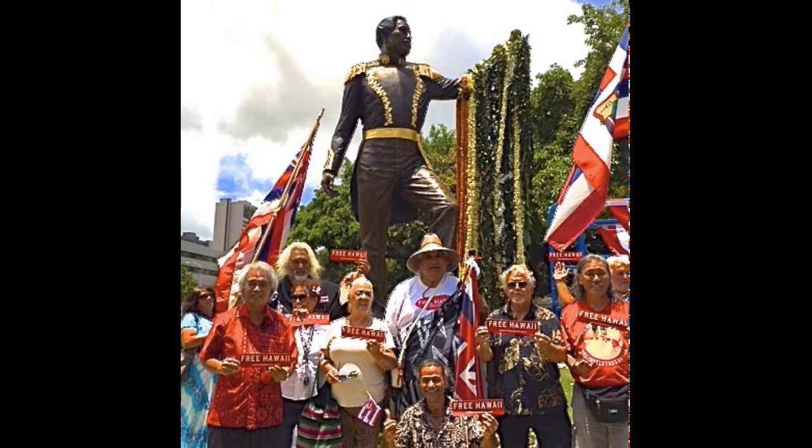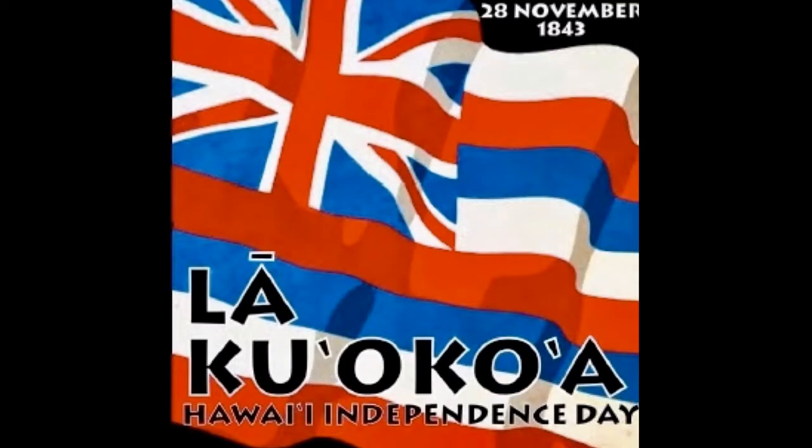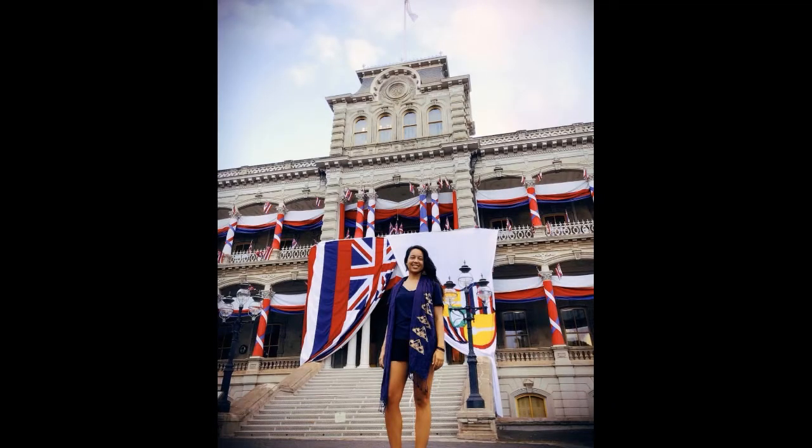We're going to go do our phone call later. I don't know if we're seeing these cool pictures. Oh, okay. And those are just some pictures of Hawaiian people celebrating their Independence Day. And there you go. That's Iolani Palace. Is that how you say it? Iolani Palace. And that's where they're putting it all up for the Independence Day. So we're going to talk about that after this.